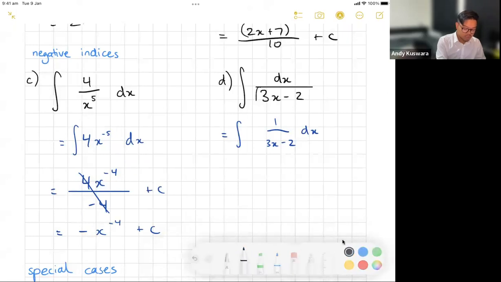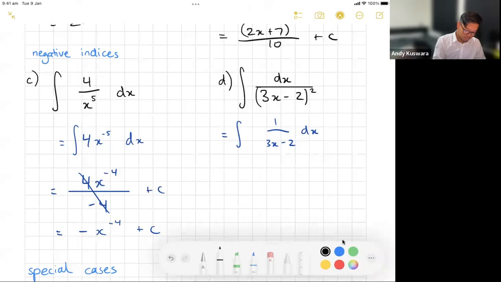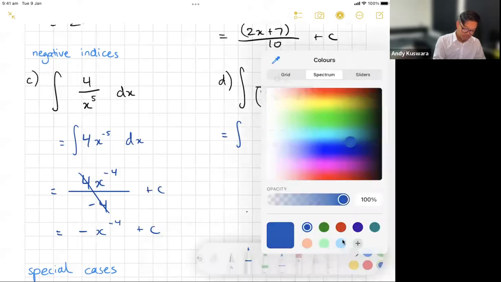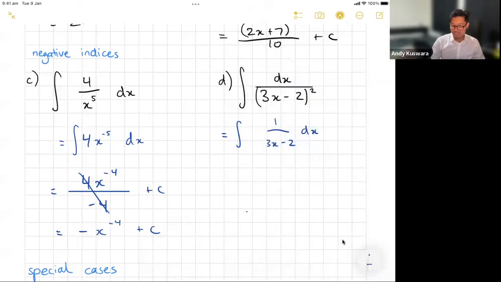I'm going to change the question slightly. I'll explain what that one is later and why this couldn't work, maybe in class. But for the time being, let's work with this. So now what we actually get is it's the same thing as saying (3x minus 2) to the power of negative 2, dx.